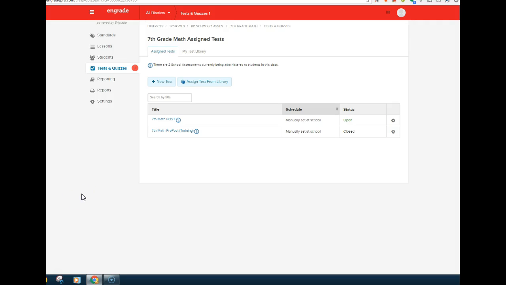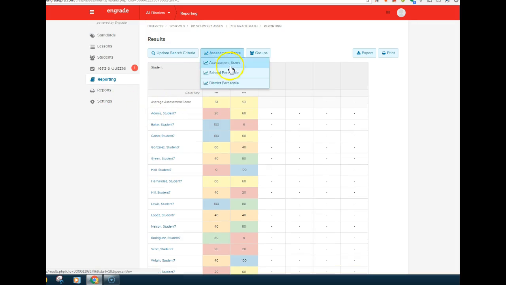One of the things you'll be asked to do is look at pre- and post-test information. To do that, you can come over to the reporting section, and we only have 2 tests in this particular one, so you can look at them right alongside each other. This was the pre-test and this was the post-test.